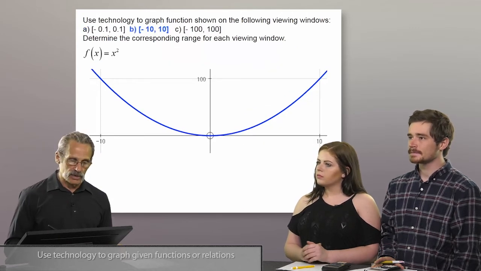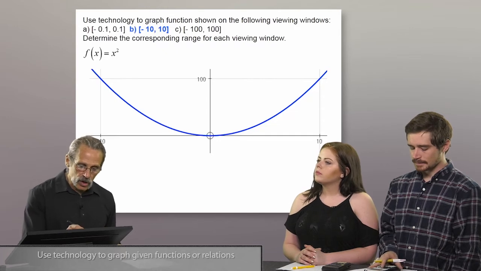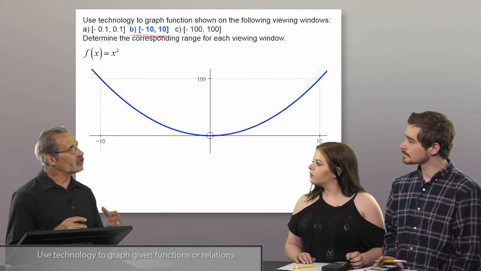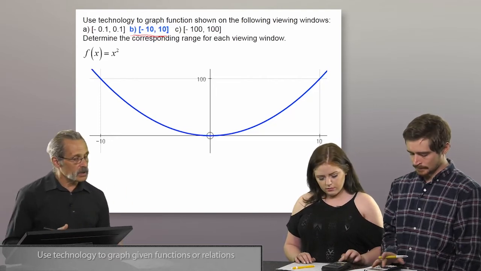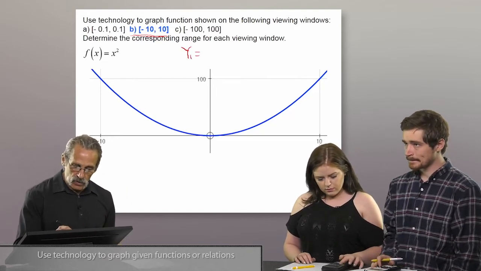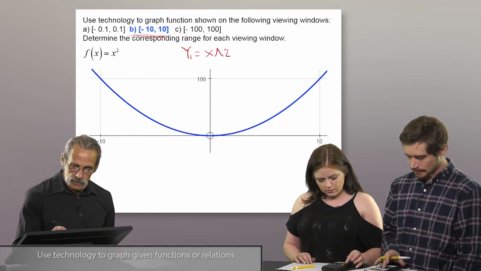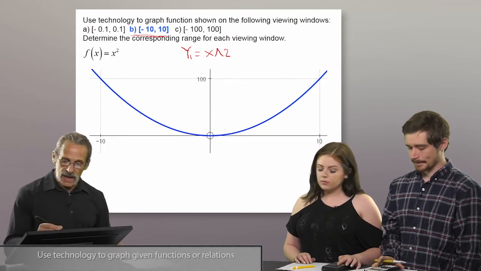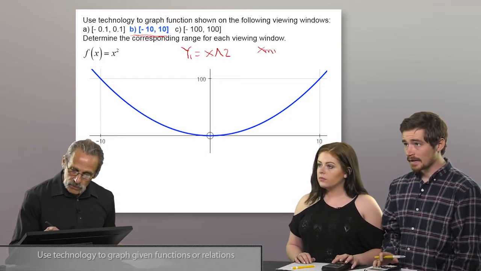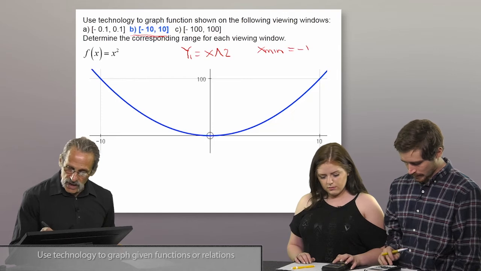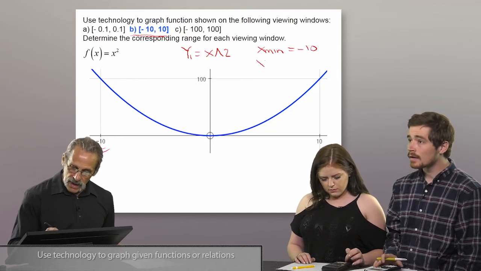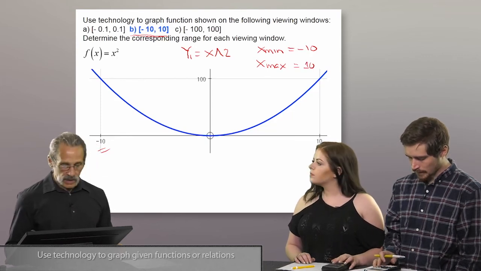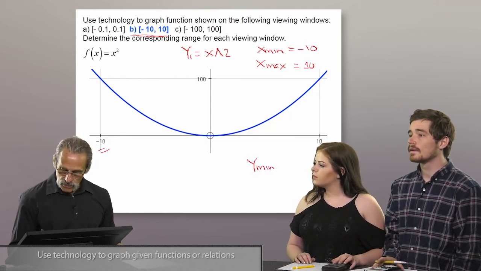So, same function, but now I want to graph this function on negative 10 to 10. So I'll go into y equals, I'll enter y equals x squared. Right. So y equals x raised to the second. And then I go turn to the viewing window. For x minimum, I will enter -10. Let me write that down. For x maximum, I will enter +10. Very good. Now for y minimum, what will I enter?